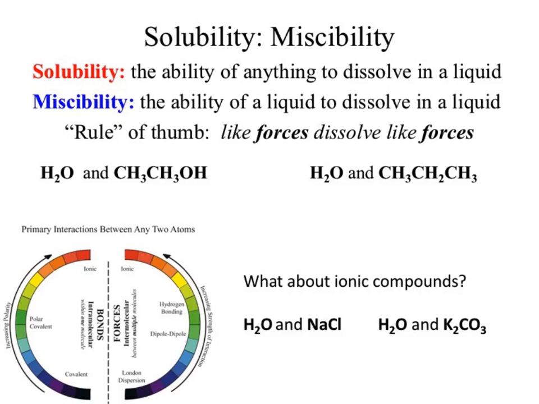Ionic compounds have an extra added complication, kind of a middle finger to everybody trying to solve them. Unfortunately, we have to worry about extra rules when it comes to ionic compounds, because it's really going to come down to whether we are looking at the strength of a force, or the strength of a bond. It's the oscillation between those two that dictates whether they dissolve in water. In the case of sodium chloride, that interaction is relatively weak. Because it is relatively weak, that puts it close enough to hydrogen bonding, and we don't expect to see it. If we look at potassium carbonate, also relatively weak, we expect to see them dissolve.